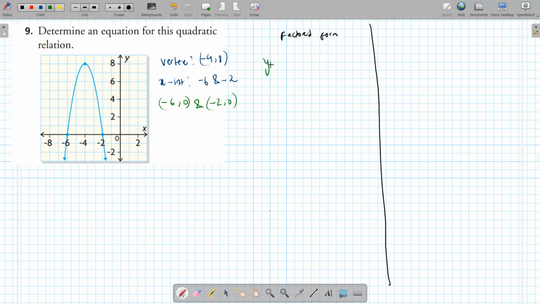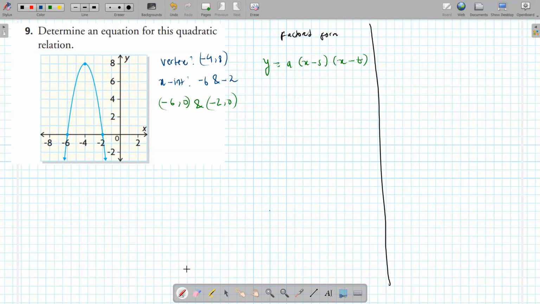So remember, factored form, the general equation is this: y equals a, x minus s, x minus t. Again, s and t are redundant, right? Like some books, they will write it x minus r, x minus s. You can even rewrite that as x minus x1, x minus x2, right? These ones, you can replace it with whatever you want to. But in this textbook, it uses s and t, I believe. So we're going to stick with this.